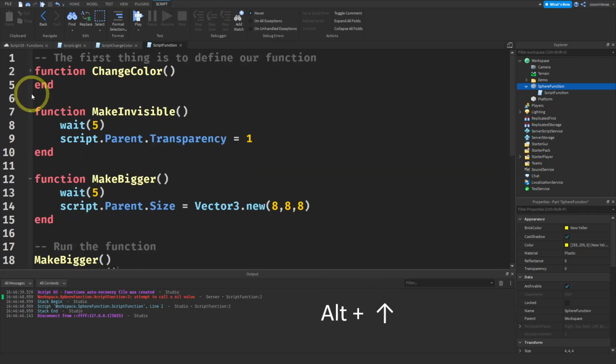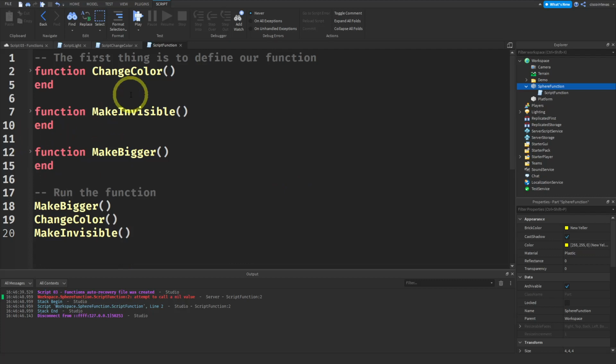Okay, so I have all of these functions defined up here. And these, you could put in any order you wanted. So you could put make bigger at the top. The only thing that matters is that any definition for a function comes above when you actually call it, where you actually run the function. Okay, but once we get to this point, this function will be run first, then 5 seconds later, this function will be run, and then later, this one function will be run. So it always goes from top down. So really important point.